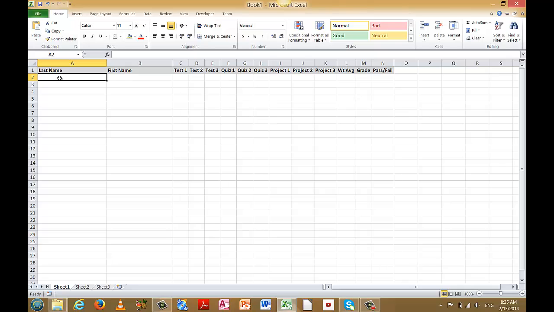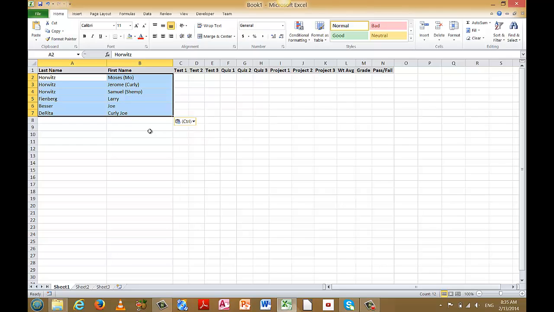Okay, so again, I'm a teacher. I'm pretending that I'm setting this spreadsheet up to store grades, and we'll pretend furthermore that it's at the beginning of the semester, and one of the things I would have available is a class roster, so I'll go ahead and input the student names. I'm a very fast typist. I had previously stored this on the clipboard, knowing that you probably didn't want me to type all this in.